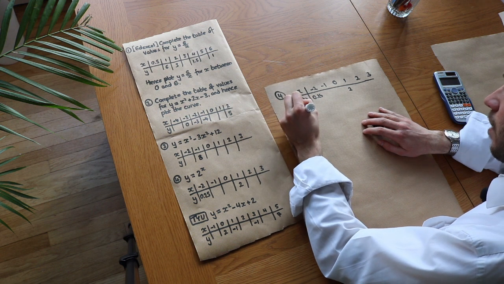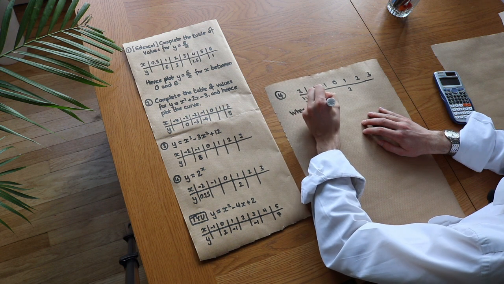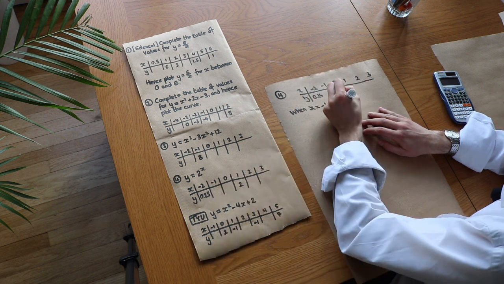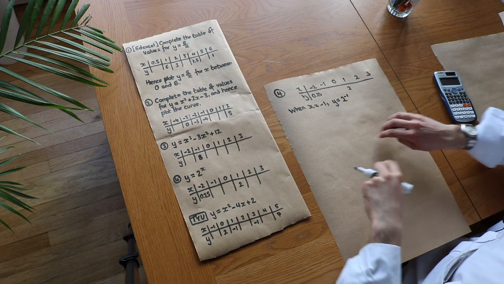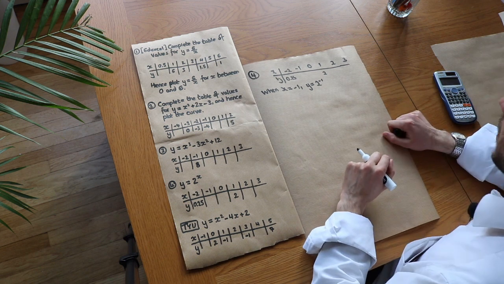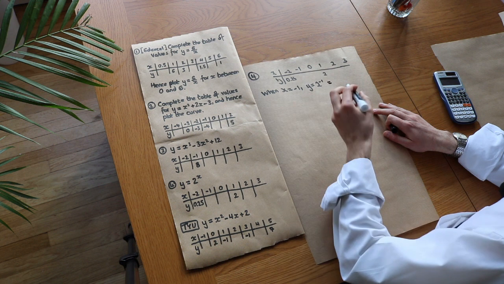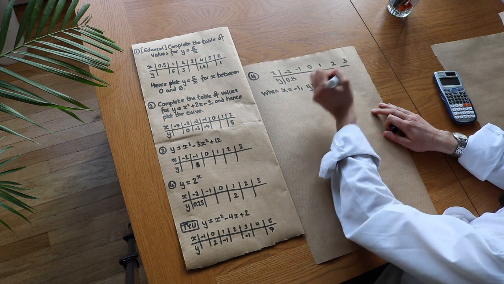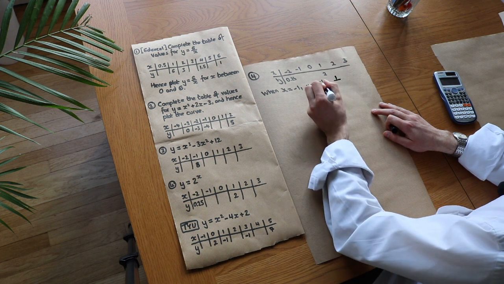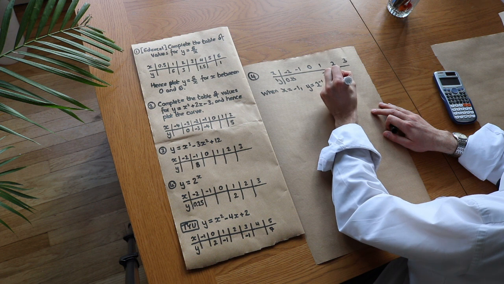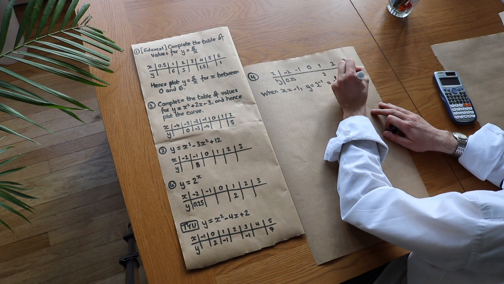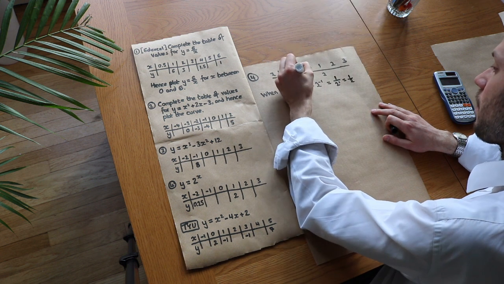When x is equal to minus 1, y is equal to 2 to the power of minus 1. Now, hopefully you've done laws of indices before you've watched this video. If not, you might want to see the laws of indices video. But when you have a negative power, it basically does 1 over whatever you have, but without the negative power. So it's 2 to the minus 1. We do 1 over, and then we just do 2 to the 1 without that negative number. And what's 2 to the power of 1? Well, 2 to the power of 1 is just 2. So it's 1 over 2, i.e. 0.5. So I'm going to put the 0.5 in there.